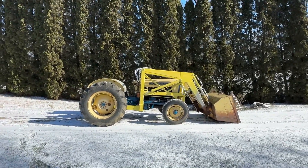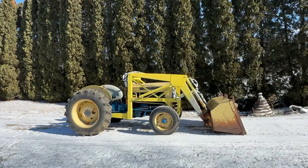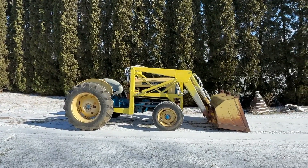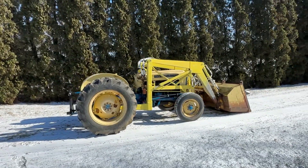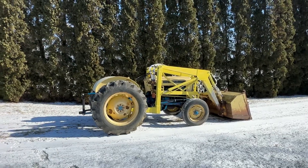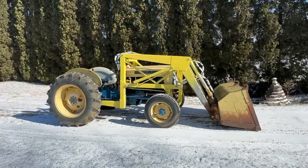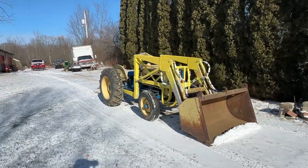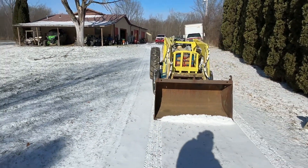So this is why you haven't seen some videos for a little bit — I've had this in the garage. I actually took the whole front bucket off, arms and everything, and was working on it. This is a 1963 Ford 4000 Industrial. I've talked about it a little bit in one of our previous videos. This is my dad's — he's had it for about 25 years, and it's only run once in the last 20 years.